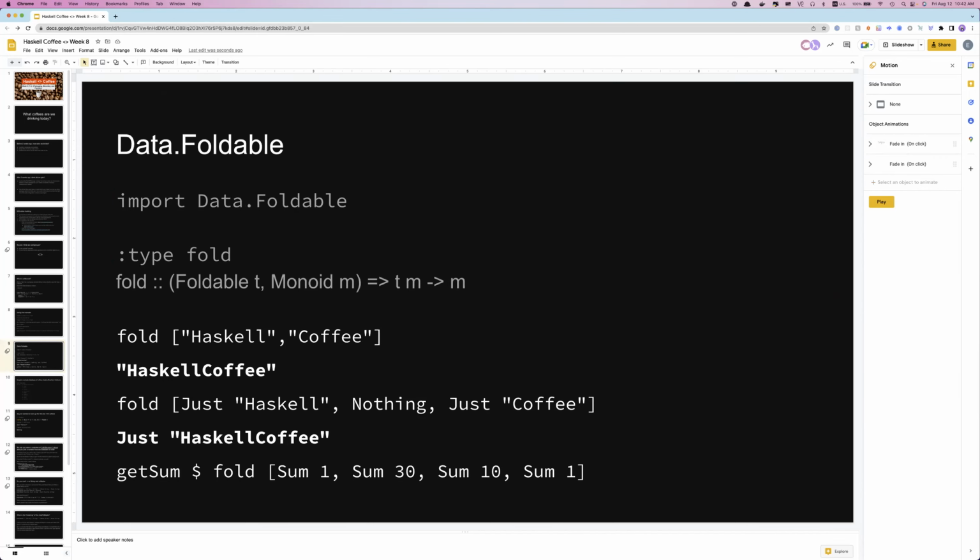So getSum gets the numeric value inside of a Sum constructor, constructed type. So fold Sum 1, Sum 2, Sum 30, blah, blah, blah. This fold would be Sum of 42, and the getSum of the Sum would be 42.